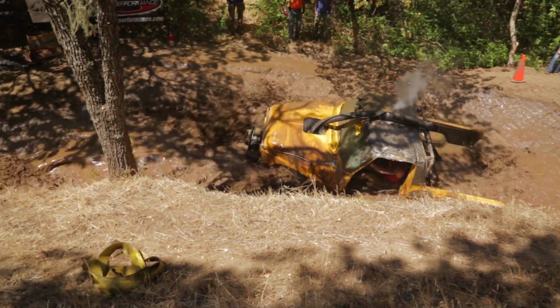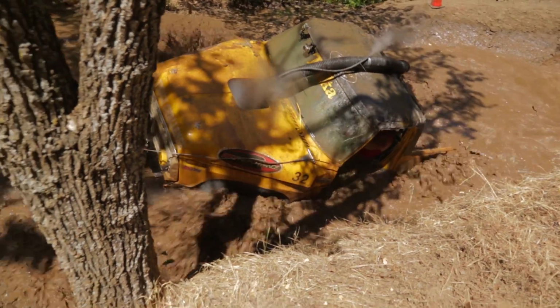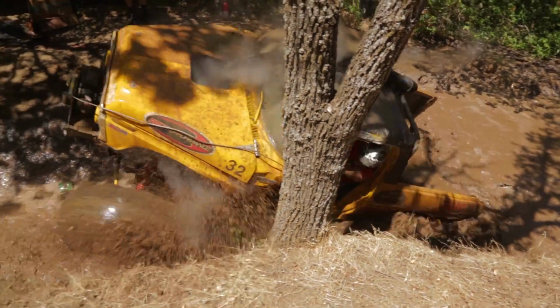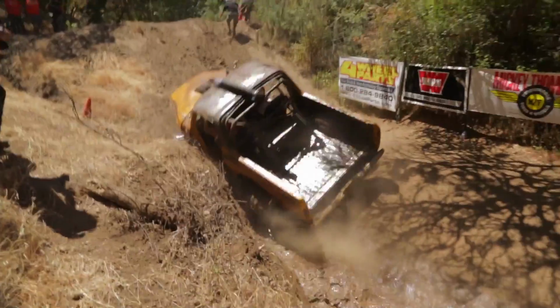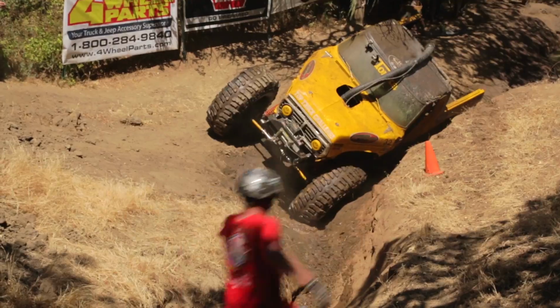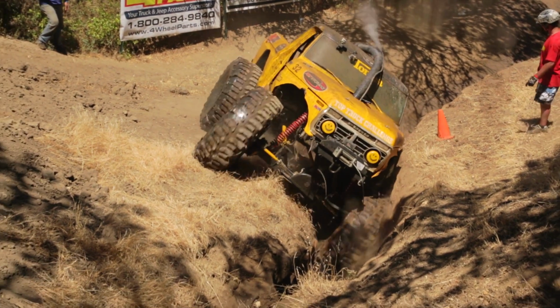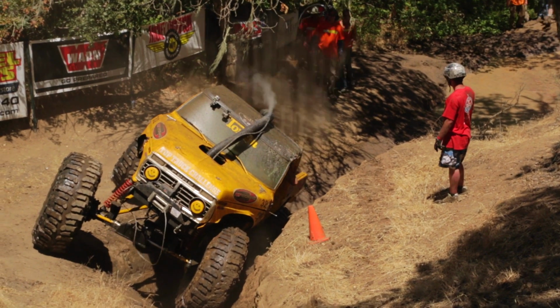All right, so he's thrashing it in hole 5, trying to get out. He doesn't want to rely on the winch, so this is going to be all motor and 54-inch tires. Looks like he's got some traction. He's making it. He's going. Whoa, he's really on the pedal. No mercy for that Ford today. And there's the horn.